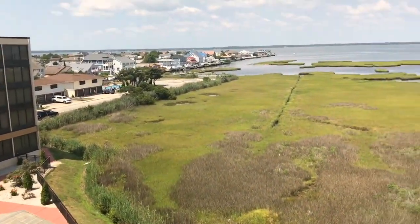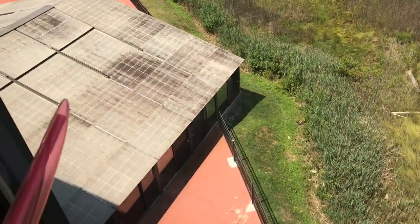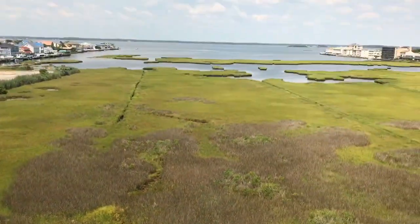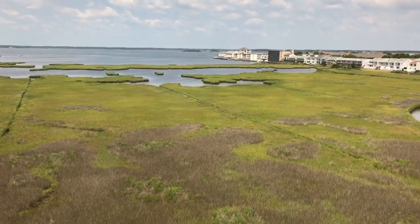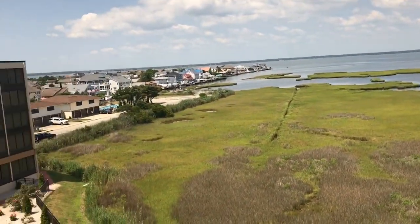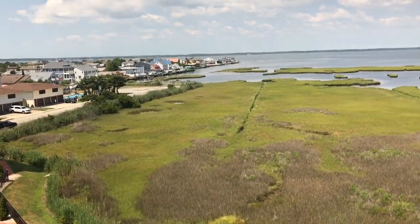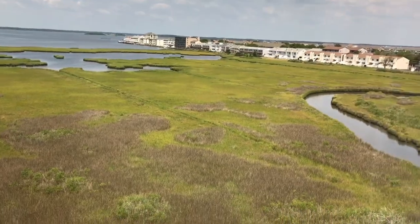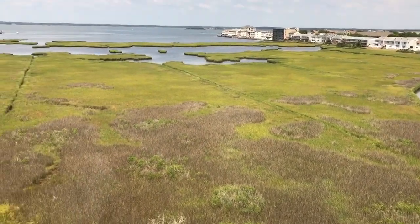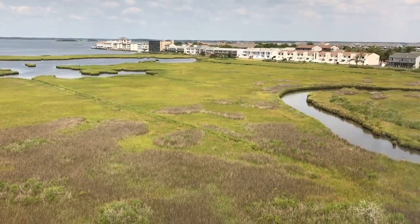Look how gorgeous that is. That is the bay. Down here is the pool and the sun deck. I'll show you that. But let me tell you, I do not have a lot of money. And whenever I was picking hotels, I wanted a chain, because when you don't have a chain, it can be hit or miss. So I wanted a chain, but I needed something reasonably priced, but something that was really still nice. And this is the best.